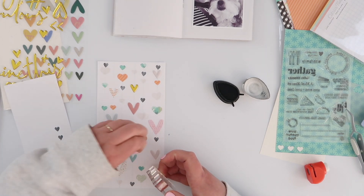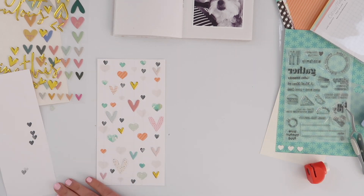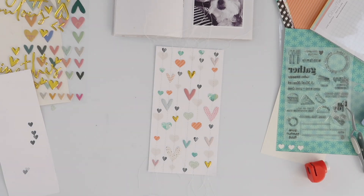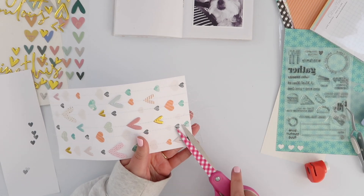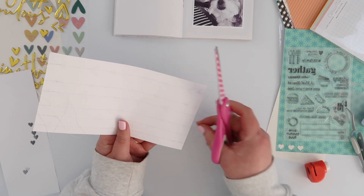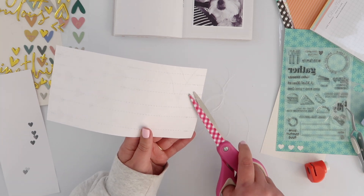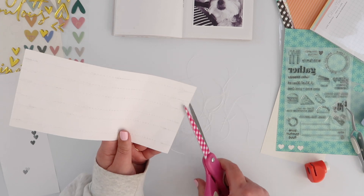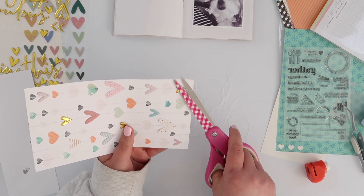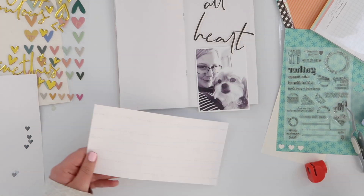I'm stamping on top of those lines to make sure they are centred for the stitching, and I did end up pulling off one of the vellum hearts and stamping instead. Then I ran it through my sewing machine, really carefully, stitching exactly on top of the pencil marks — that way I don't have to erase anything. That's what I meant about keeping those lines really light. If you're really careful, you completely cover up all the guidelines and just have this really pretty texture from the stitching. If you don't have a sewing machine, you could totally hand stitch this — it takes a little more time but you end up with even more texture, and it's a beautiful technique.